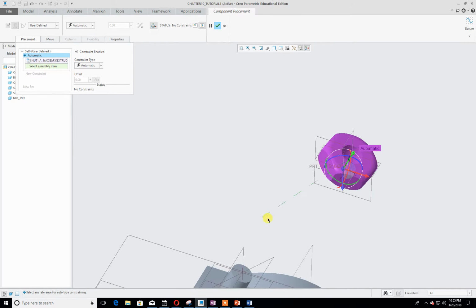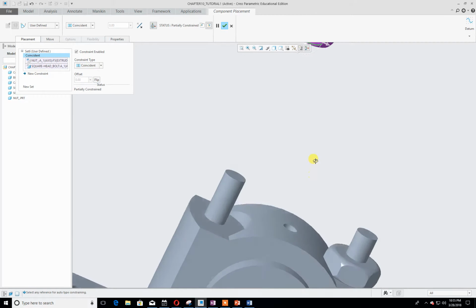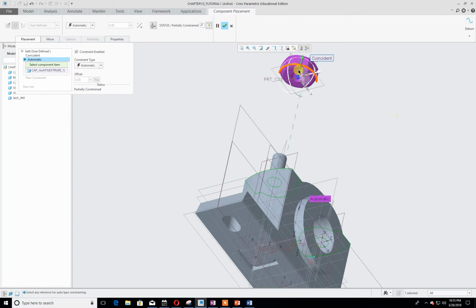And we're gonna click on that axis, okay? Again, coincident. As we did before, we're gonna add a new constraint. We're gonna click on this face and this face.